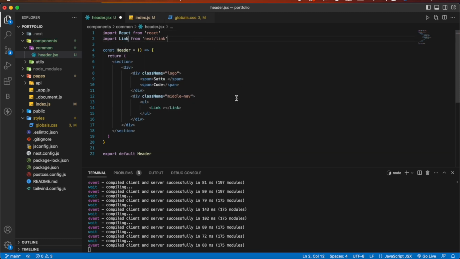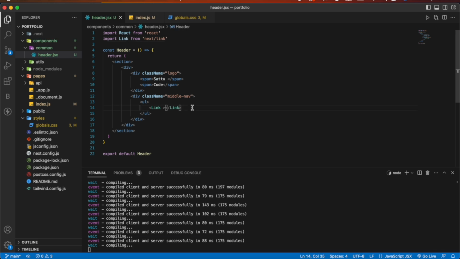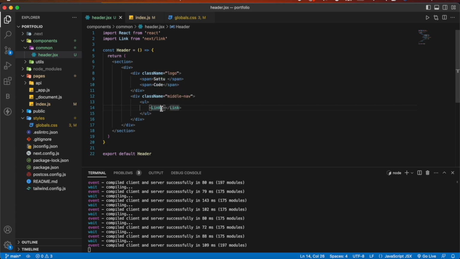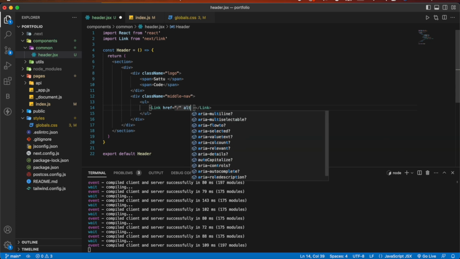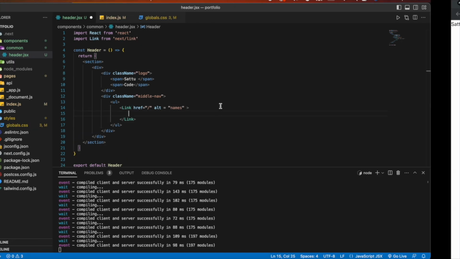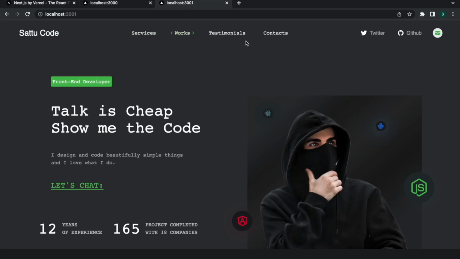Link from next/link, and after that you can use it, but you have to give some props like href and then alt names, whatever you can give. And inside link we will write our menu.